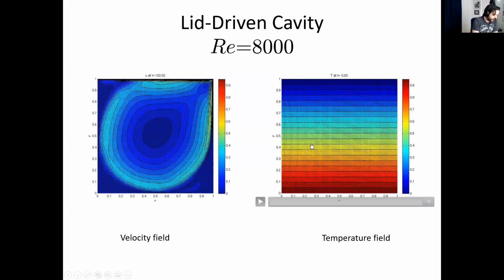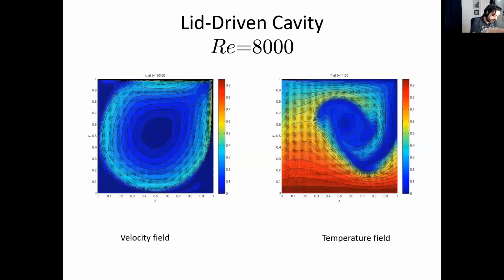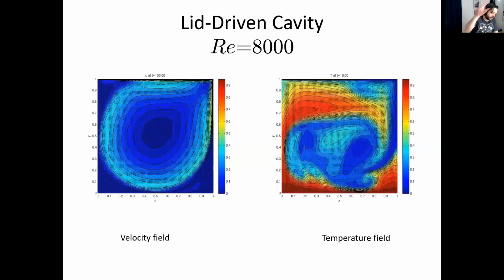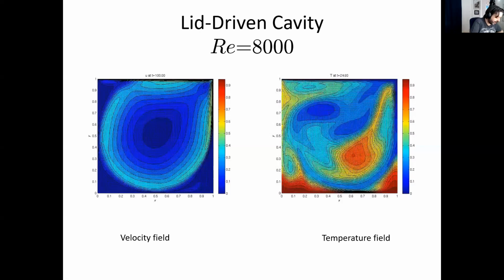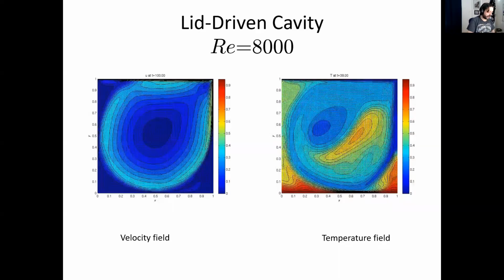Okay, let's look at the temperature field as well. And I think that's actually the nicest plot that I will show you today, because here you really see how the mixing is taking place. You really see how the velocity picks up blue colored fluid from the top and tries to mix it. You get a nice vortex that is generated of the blue flow, which is then mixing in the whole domain. And you see that it also reaches very far down in the cavity.